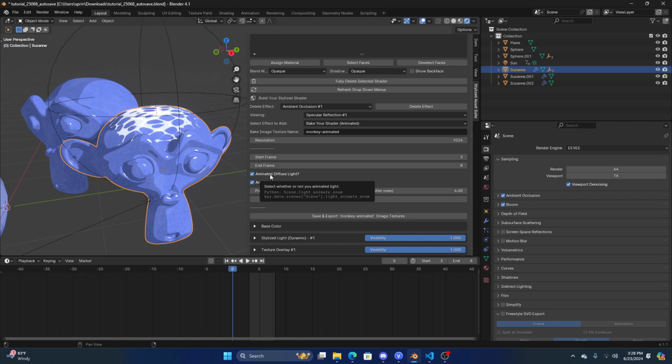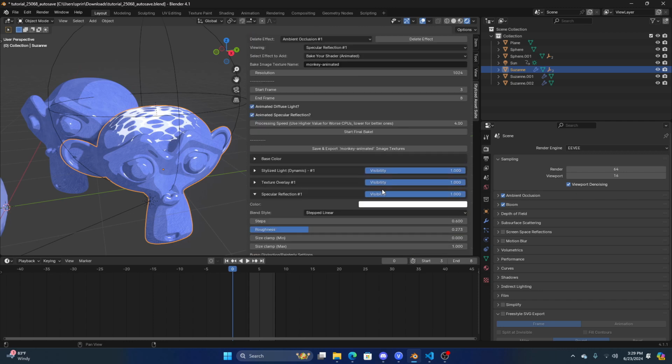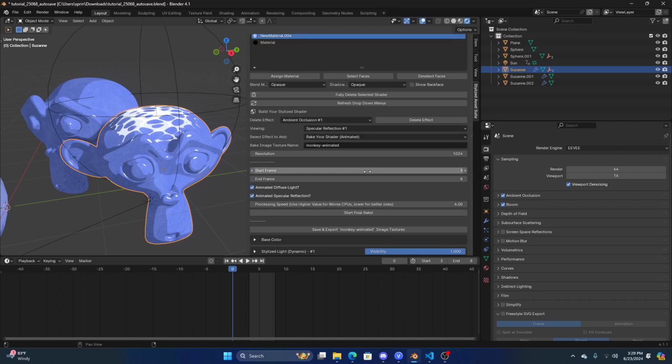So it's really flexible. You can just bake whatever frames you want, and the add-on will remember that you're referring to frames 3 to 8, and it'll only update frames 3 to 8 when you hit the save and export button. So if you ever mess anything up in baking your animation, you can always go back and redo it, or go back and fix any parameters that you want to change and then bake it again, and it'll be perfectly done.